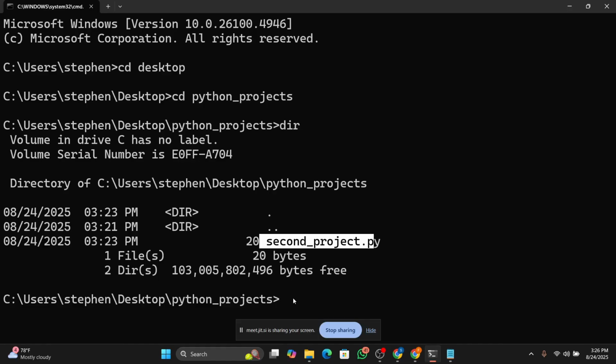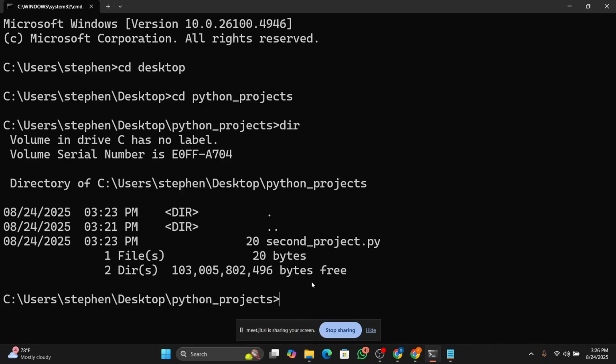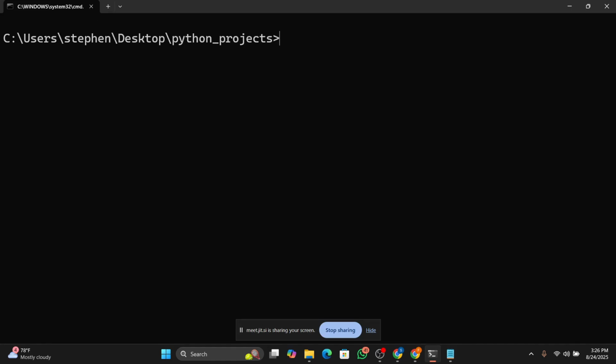I will need to see my screen is already messed up. There are just so many things on my screen. So let me clear it. How do you clear? You type CLS. CLS stands for clear. Once you type it and press enter, it will clear our screen and give us a neat working environment.